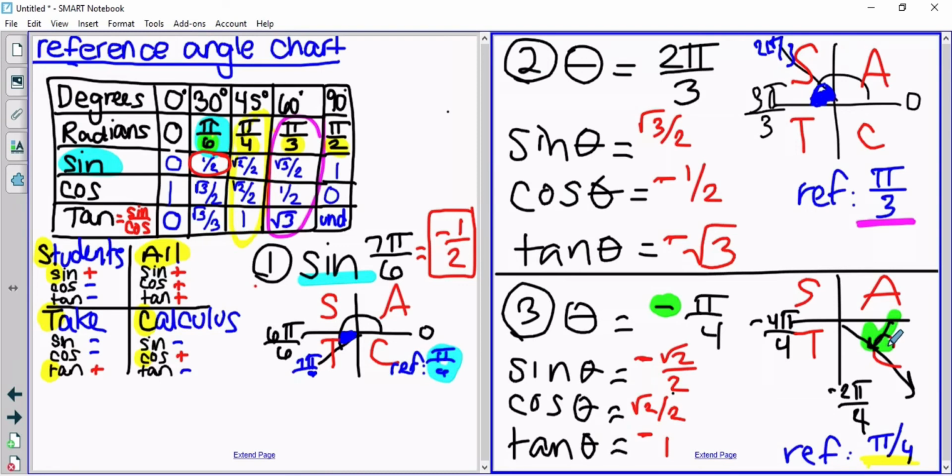Okay, we will practice this a lot more in class this week, but please, when you come to class this week, have with you this reference angle chart. You might also want to practice recreating a reference angle chart. See if you can make one and fill it in without looking at your notes.